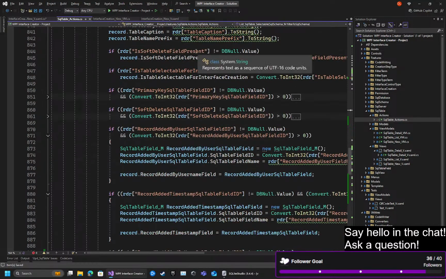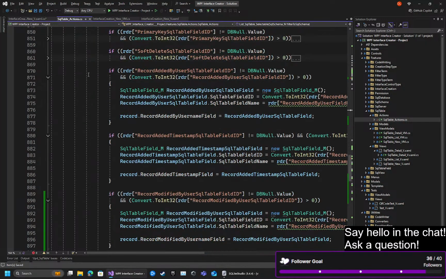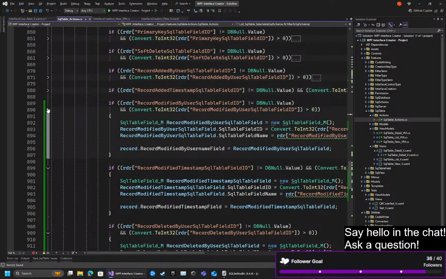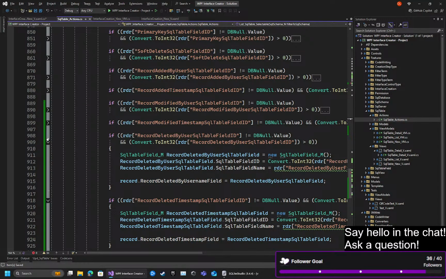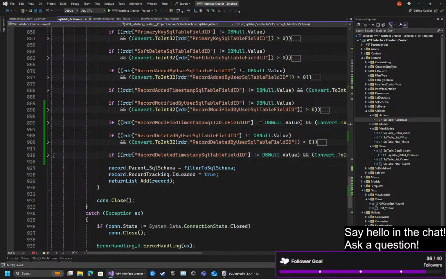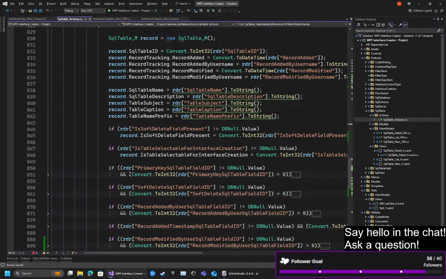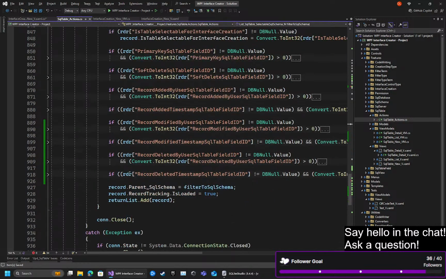And so is soft delete table present is here, and then this is for the added by SQL field, timestamp, modified, modified, deleted, deleted. Okay, so same sort of concept, except now I need one for the soft delete field.